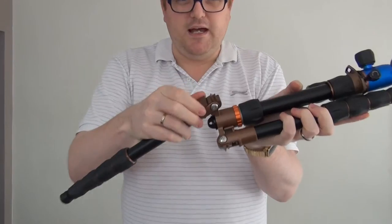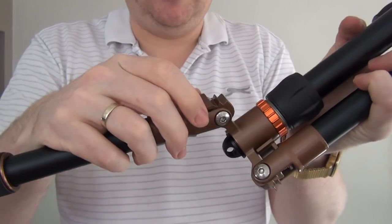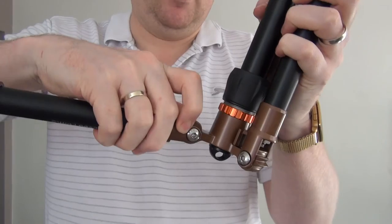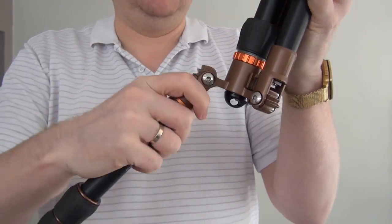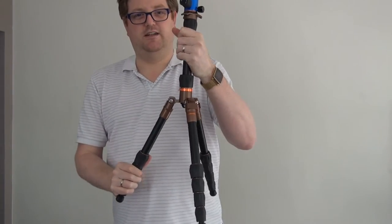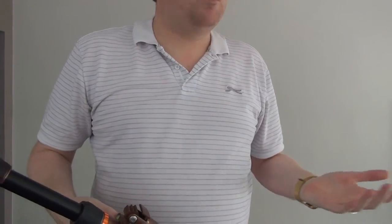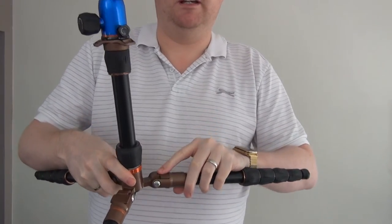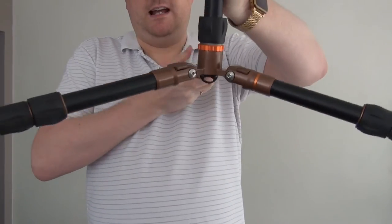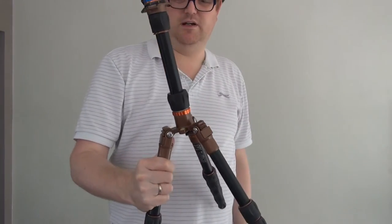It still has this little clip — all you do is lift up and push down, it's not spring loaded, it really doesn't need to be. But this can lock off at 23 degrees; I think they said 55 and an 80 or something. This last position is the one that nobody else does — more often than not people are going to be using the tripod in the standard configuration. But isn't it nice that you've paid about £130, and you can get all the way down to that sort of flatness? That's something you can't do with the other models. So ultimately I'm happy with this.